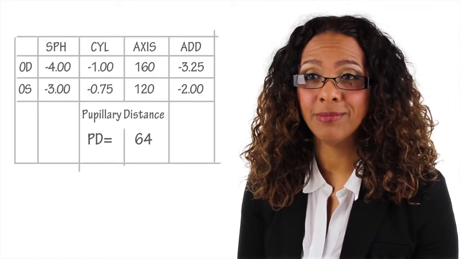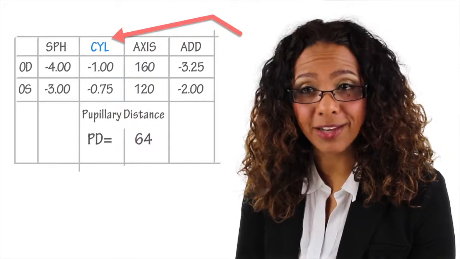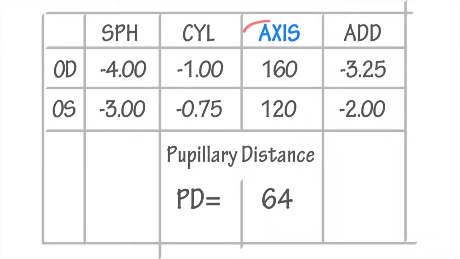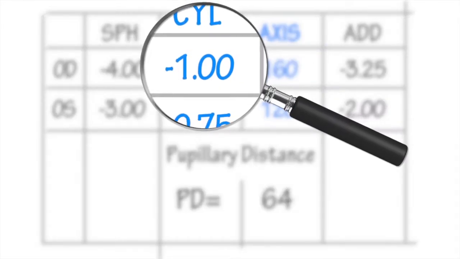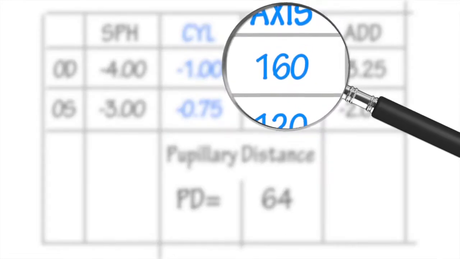Now these next terms won't always be seen on your prescription. It just depends if you have astigmatism. Astigmatism is a visual condition where the eye isn't completely spherical, but it's shaped more like a football. So if you do have astigmatism, you'll see CYL, which is the degree of which your eye is shaped like a football. And you'll also see axis, which represents where the vision is blurred from 1 to 180 degrees. CYL equals the degree of the eye being more shaped like a football, and axis represents where the vision is blurred.